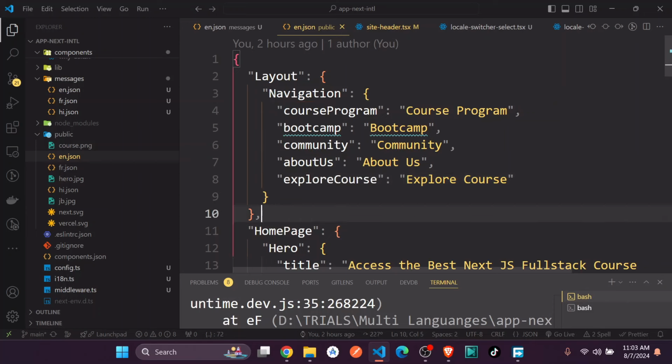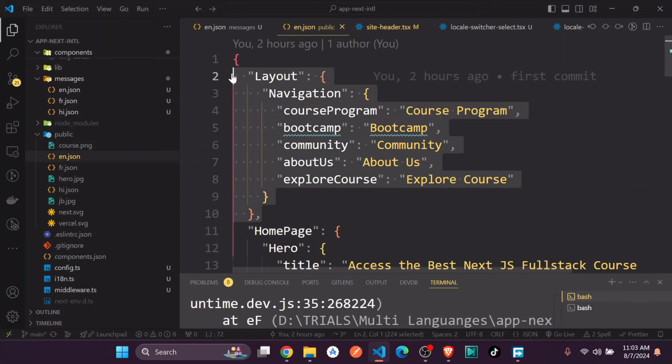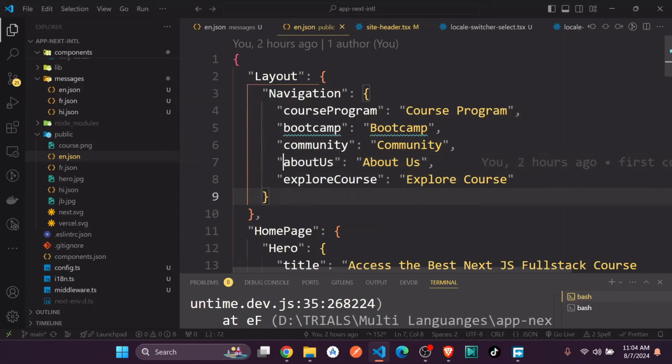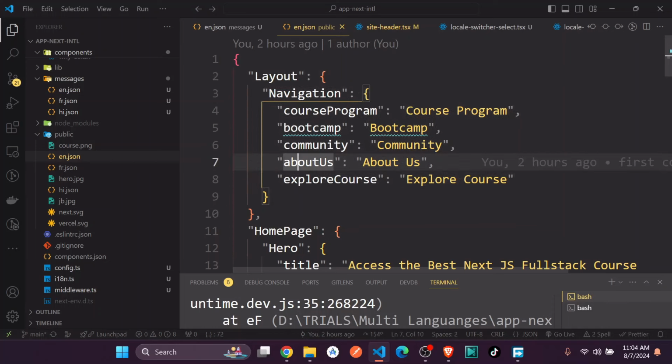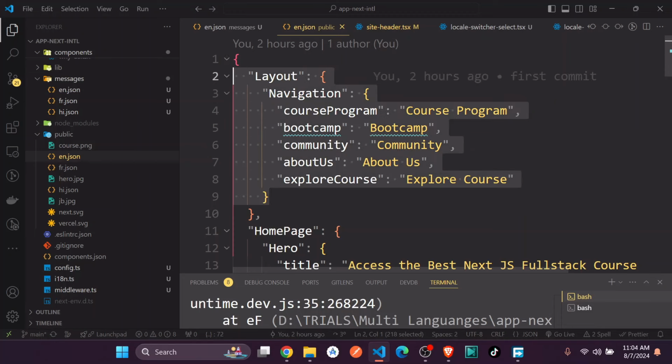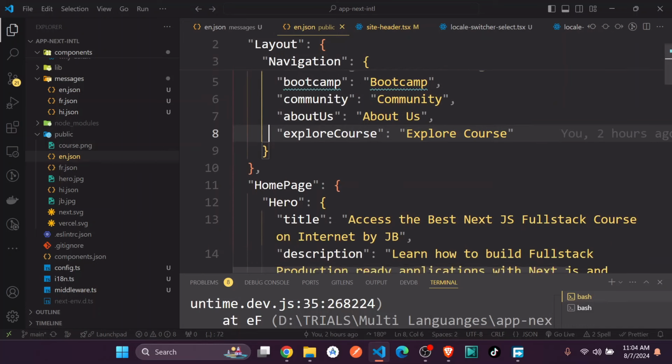We have the layout, and inside the layout we have the navigation, and all the navigation links we have lie in here. I'm just going to put all the navigations there.